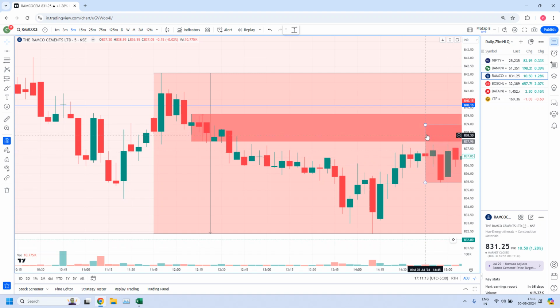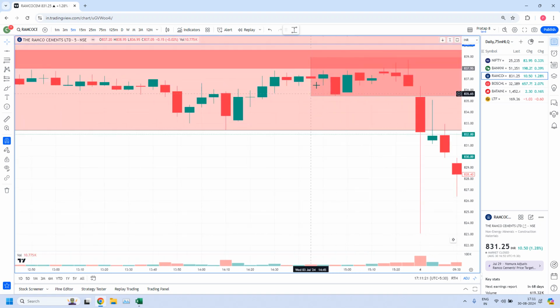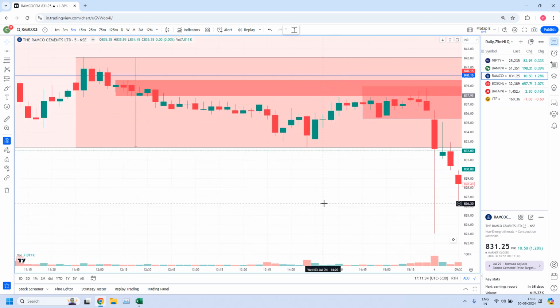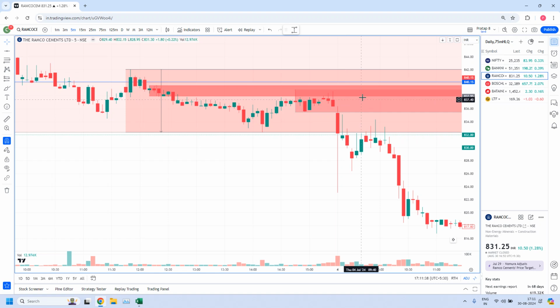See here in this candle, how it picked up the orders, and then after that, this entire 15-minute zone was created. And here also, again it picked up the orders a second time. First time and second time. Multiple times it picked up the orders, and finally this entire 15-minute zone was created. After that, there is a huge leg out on the 15-minute time frame. And multiple times already it picked up the orders from here.